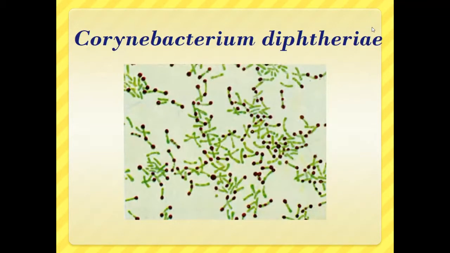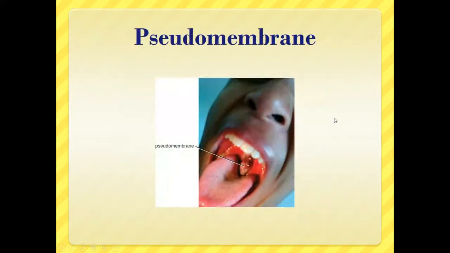So here is a stain. This is an endospore stain where you can see those little spores at the end of each of the bacteria. This is a picture of that pseudomembrane. So you notice how red the throat is here, and you see this pseudomembrane that's forming. Now this one is relatively small, but this is going to continue to grow unless the child receives treatment. You might think, okay, why don't you just go in there and remove it?